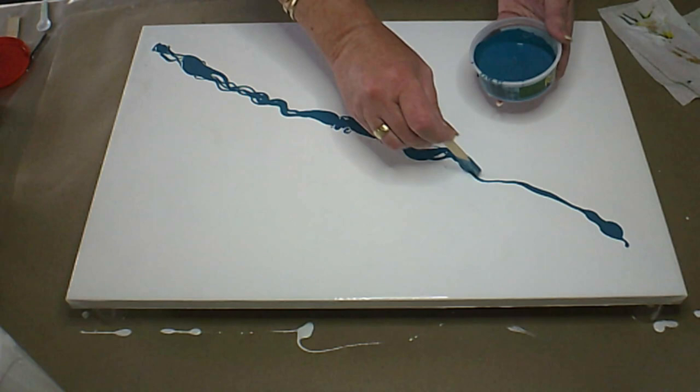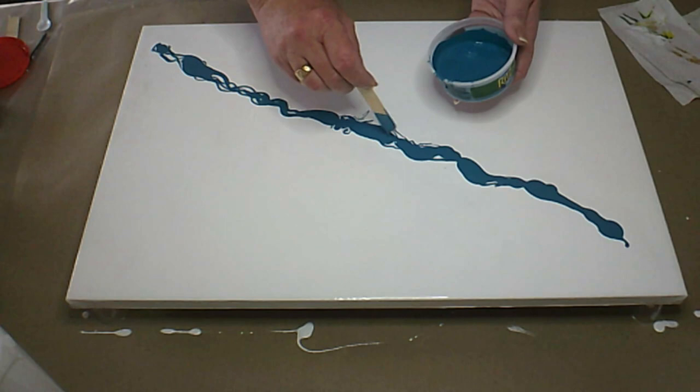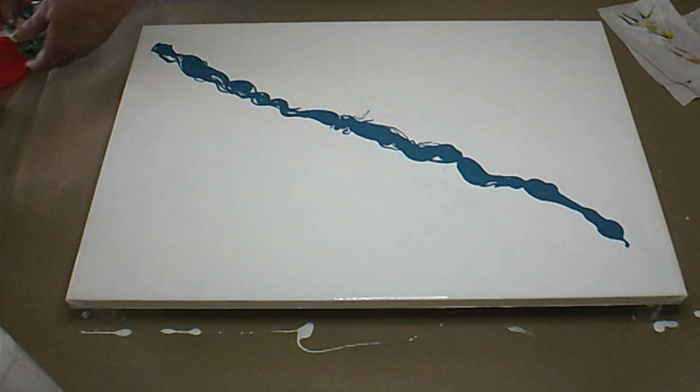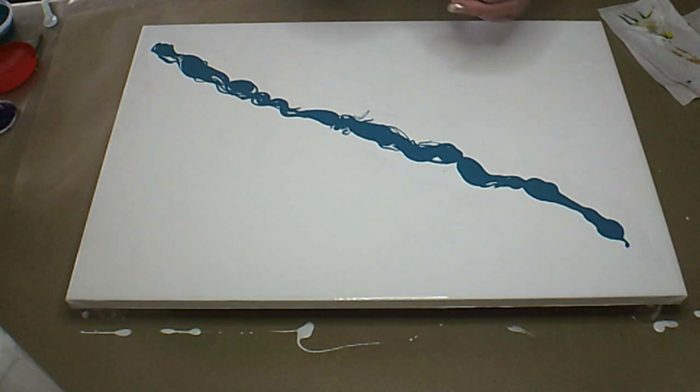I just want a little bit more of this blue up here. Make sure I've got enough of it on. So it's like an aqua. So the more green you want it, obviously, the more yellow you will add. And then I used dioxidine purple as well. So I'll put that in now.